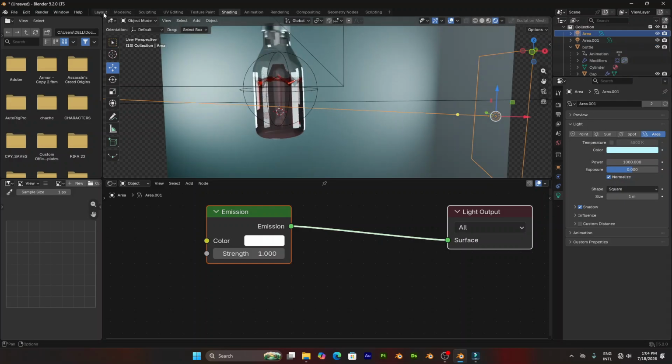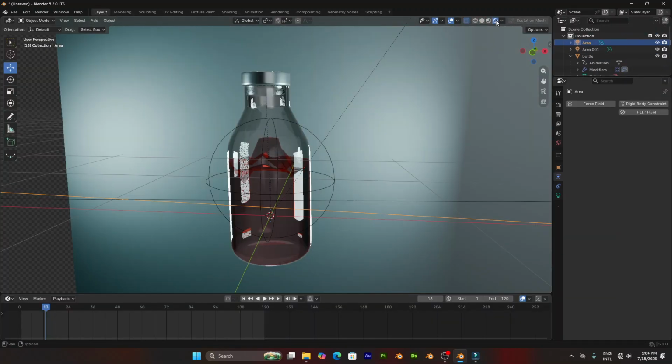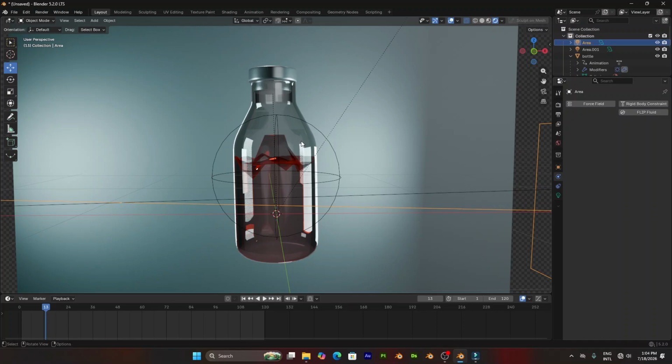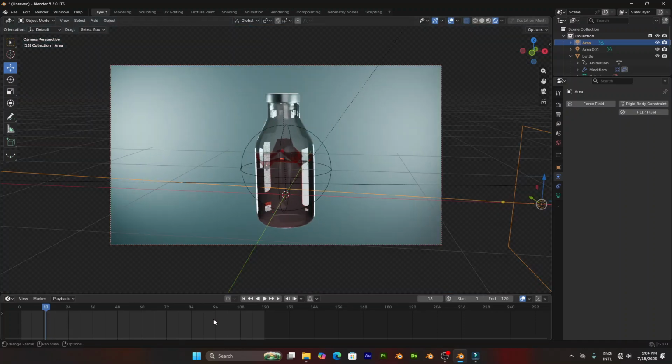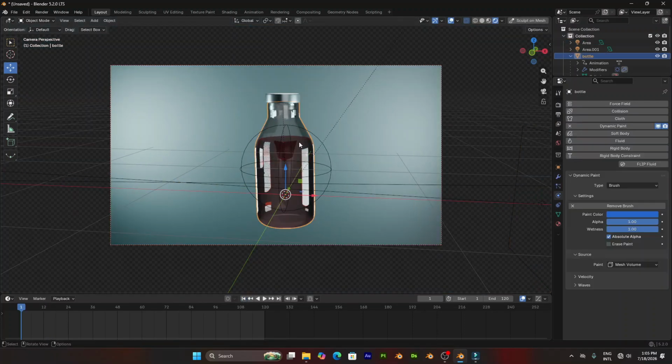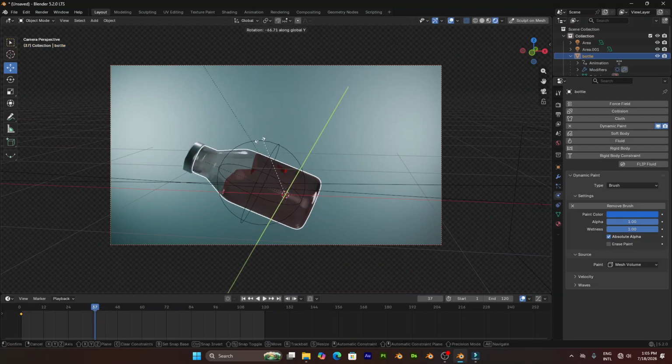Alright, let's go to layout and switch to render view, and then 0 to switch to camera view. I will select the bottle, and then I to insert a keyframe. Let's go to frame 30, and R, Y, and then rotate it.